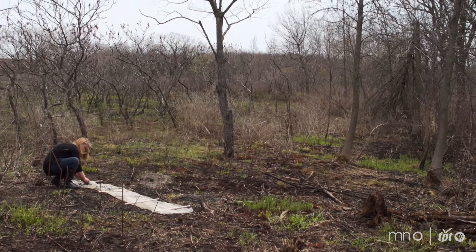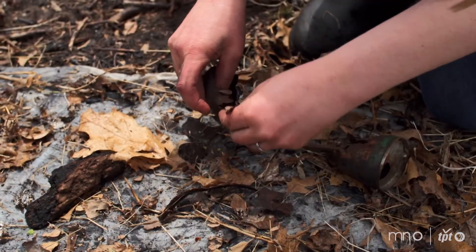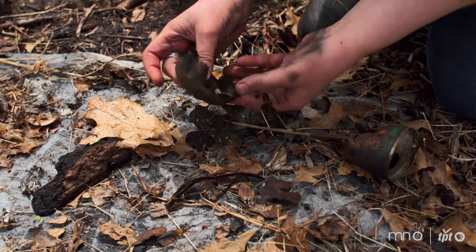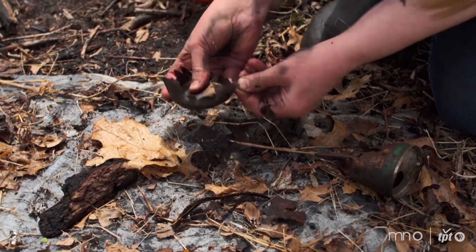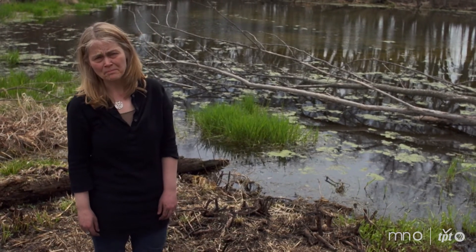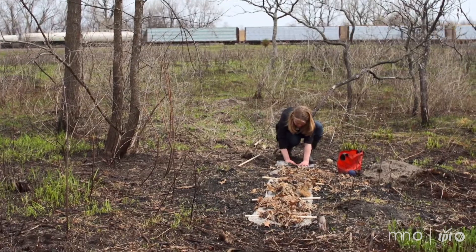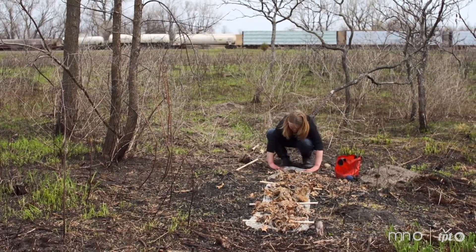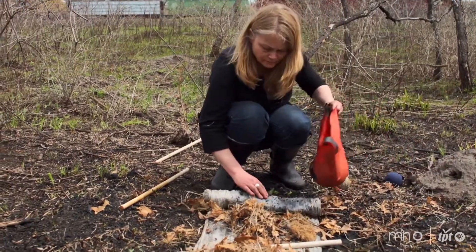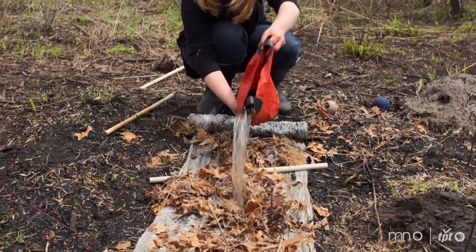A lot of the sites I'll be going to this summer are very pristine, very wild, very remote. But this one is really close to the city and the river, so I found it really interesting and a good balance for the project. What I'm doing with eco-dyeing is bundling leaves and fallen vegetation in the fabric and letting it seep. I'm going to leave it there for three weeks.